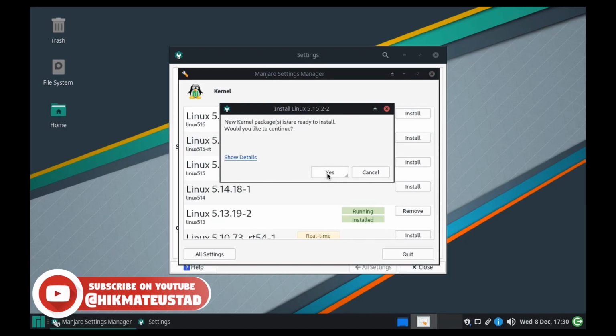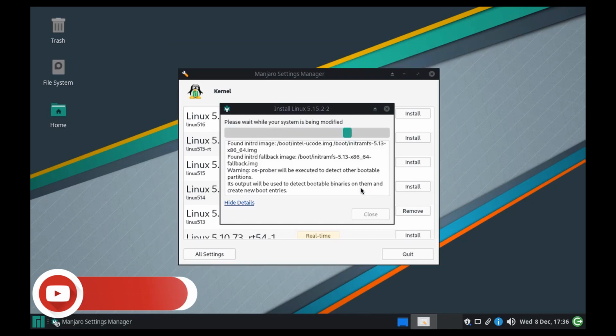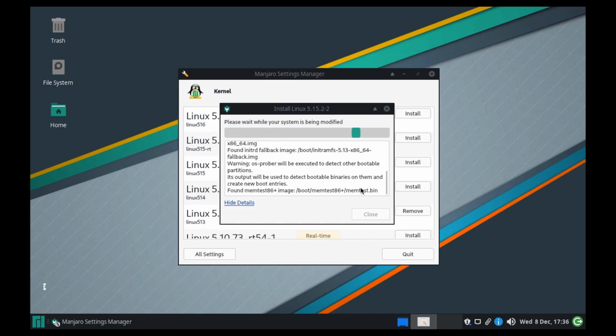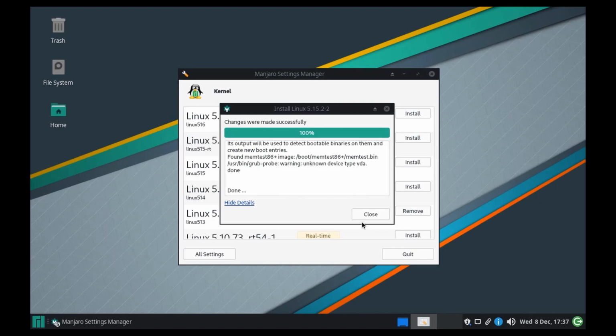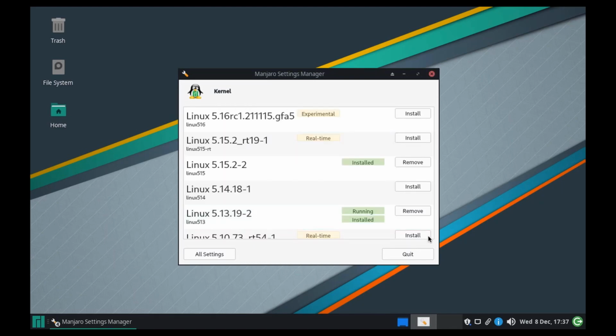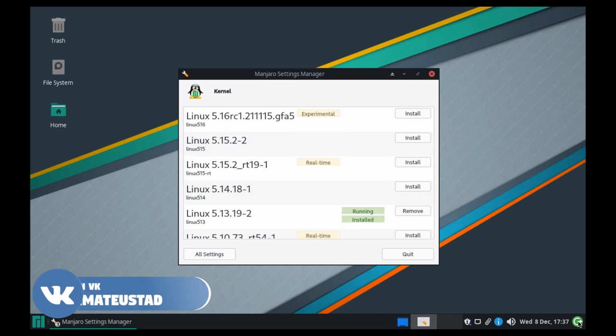Remember, guys, I showed you QEMU on Windows using the Intel HAXM accelerator, and I was having a problem with my mouse. That problem is not here. It's a little wobbly, but I can click wherever I want. And the update is done. And I'm going to reboot the machine. I'm going to come back and I'm going to show you that, yes, indeed, we have installed this kernel and it is running. So you see, we are good to go.